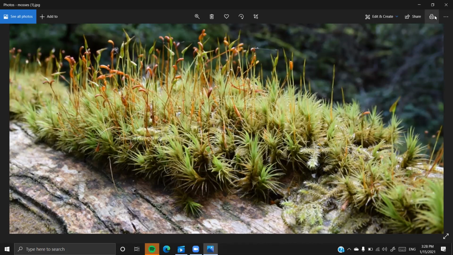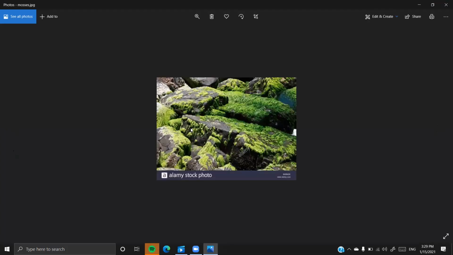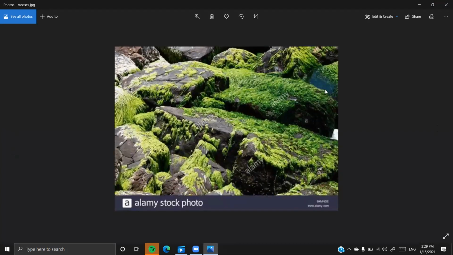It shows the gametophyte and a sporophyte growing. The sporophyte is like a parasite because it depends upon the gametophyte for food, nutrition and minerals. Let me show you the mosses growing on the rocks. You can see the beautiful mosses growing on the rock here.